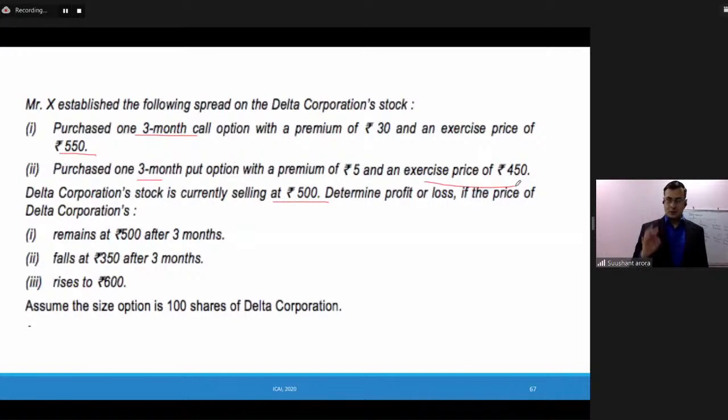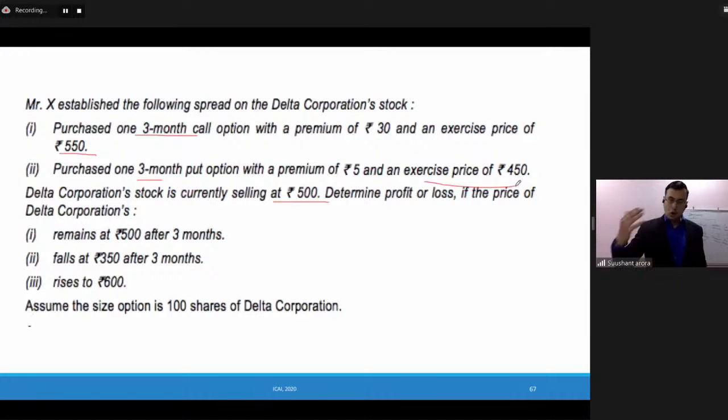You have to make your practice very appropriate so that you don't make any mistake in the exam. The questions given in the practice manual might not come in the exam in a similar way; they might twist things. So you have to be conceptually sound, as I told you. That one is called the market price, the price at which the stock is trading, followed by the exercise price, or the strike price.